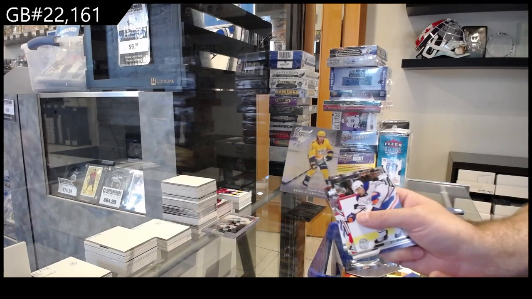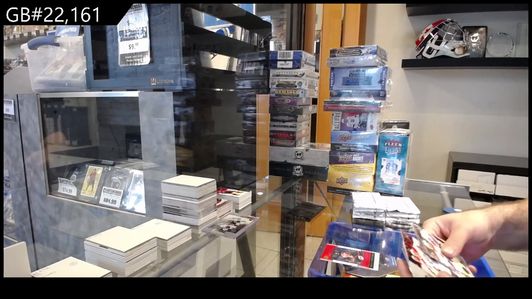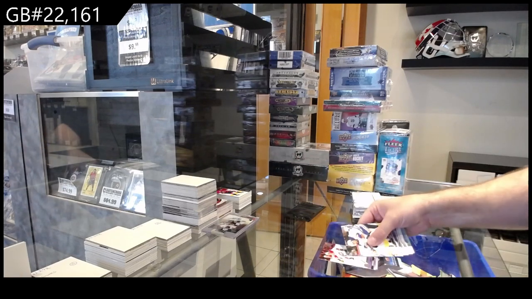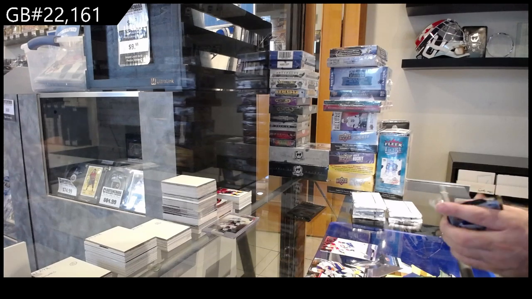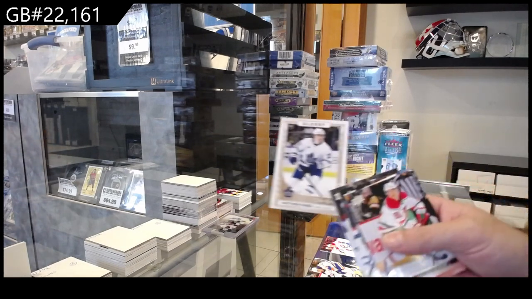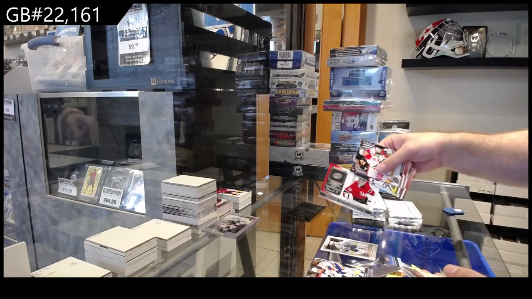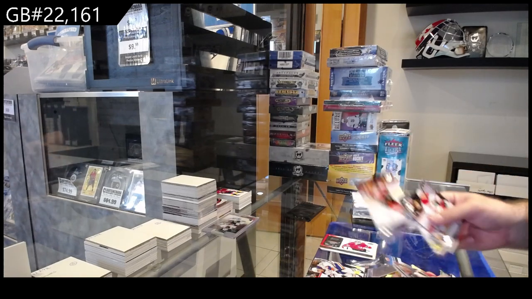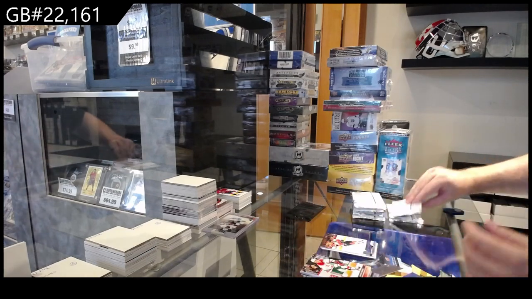Special edition for Nashville, Evangelista. Honorable, Sveshnikov for Carolina. Young Guns for Montreal, Owen Beck. Glossy Gold of Knies for the Leafs. We've got a Kochetkov for Carolina retrospective. And a Young Guns of Foerster for Philly.